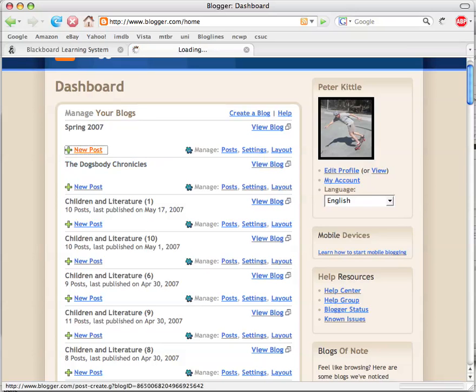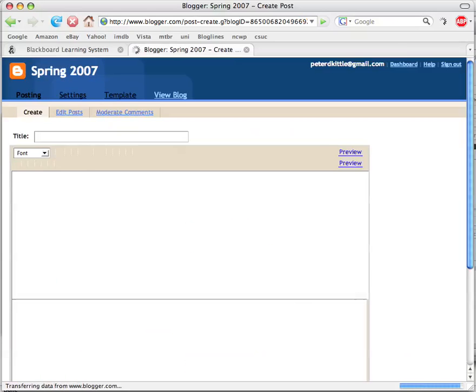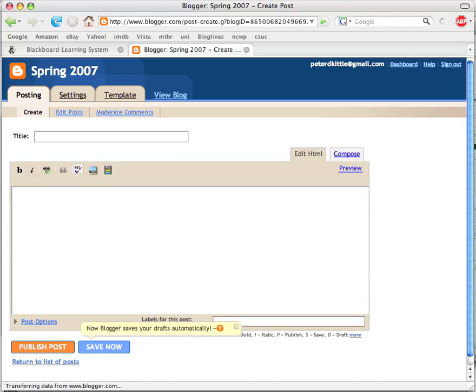So you click there, it gives you the page where you have some word processing controls that you can use. And I understand that the spell check hasn't been working perfectly for everybody. That's something that happens. But so you just type and click on the publish post when you're done. You can always edit your posts after you've posted them. You can make changes to how comments work on your blog. So those are the things that you can do underneath this tab for posting.